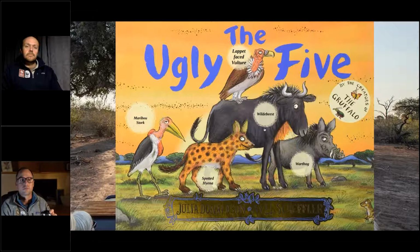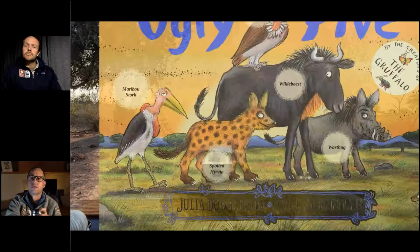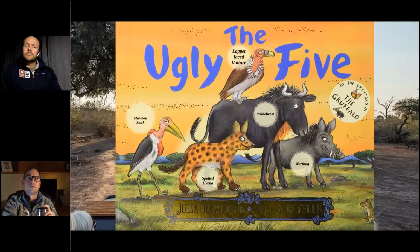Staying on hyenas for a moment, one of our listeners today has shared that they saw a hyena carrying a piece of grass, and he seemed to be trying to give it to other hyenas, and it was ignored. Do you happen to know what this behavior is all about? One of the pictures you had up seemed to be showing that. Does that ring a bell? No.